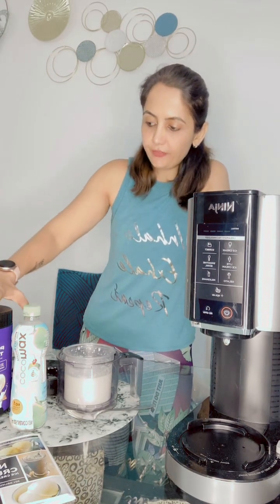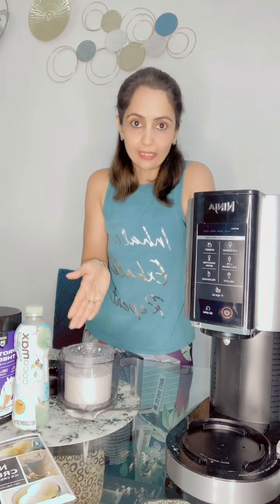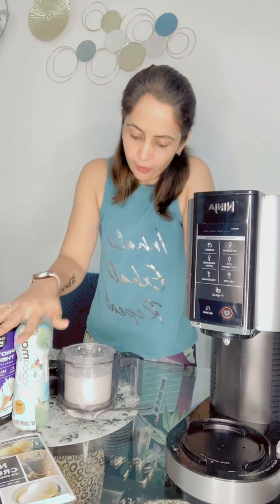This is the first one, vanilla coconut. It has 75 plus grams of protein. According to your body requirements, you can have it over 2 days, 3 days, up to you. Or if you and your spouse are sharing, 2 people can have it, depending on how much protein intake you need. For me, I try to take more than around 50 grams, so it works best for me and my husband. We make this and take the rest of the protein in other ways. Just 3 scoops of this, 300 ml of this, 1 tub of this. It's good enough for me and my husband.